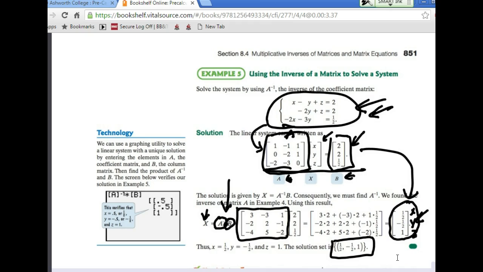The good thing about this is it doesn't matter how many equations you're trying to solve at one time, as long as it's, of course, a square matrix like 4 variables and 4 equations, or 5 variables with 5 equations, that kind of thing. You could get as big as you wanted, whereas we were limited the other way. That would have taken an enormous amount of time to be able to do.